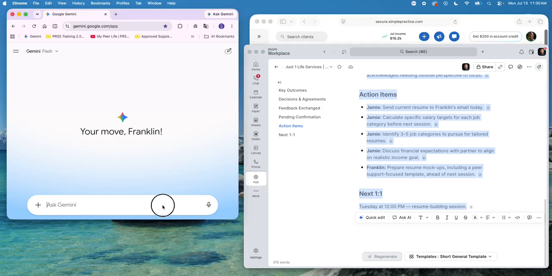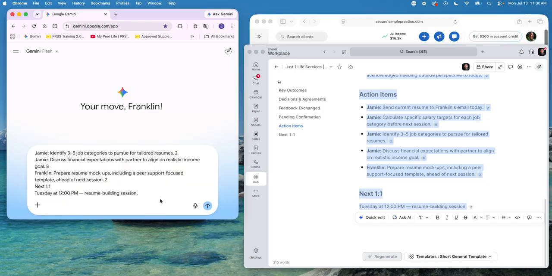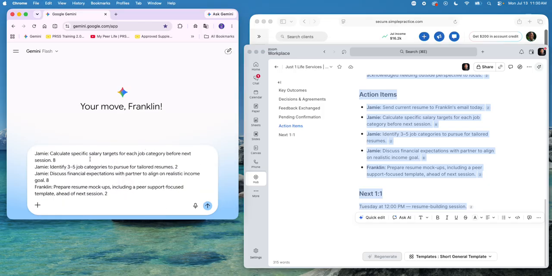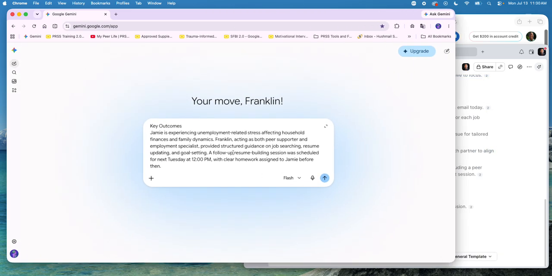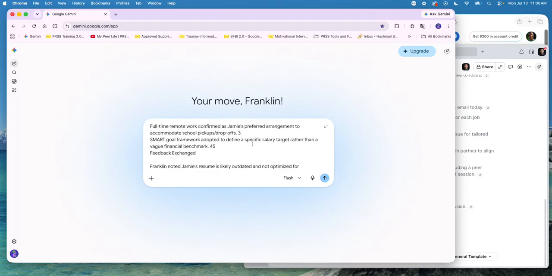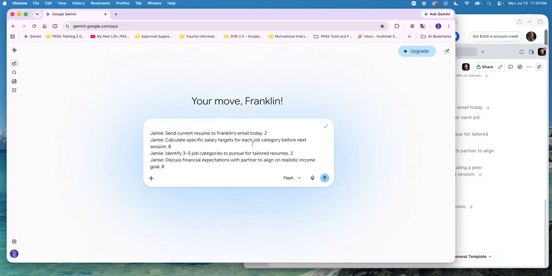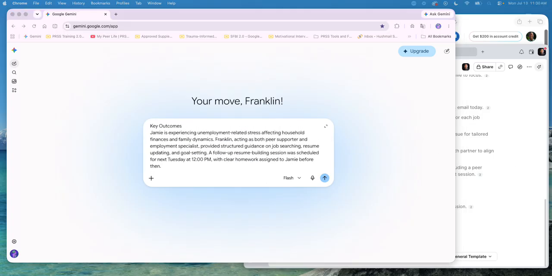But when I drop it in here, it does not have any direction. So you'll see over here, this is my Gemini window, and I'll make it bigger right now just because it'll help us for the moment. And so you'll see I've dropped in everything that was documented in that note, but this doesn't tell Gemini what to do. And so one thing I'm going to be sharing with everyone as a baseline, but I encourage you to come up with your own version, is what I call my AI Zoom prompt for SOAP notes.